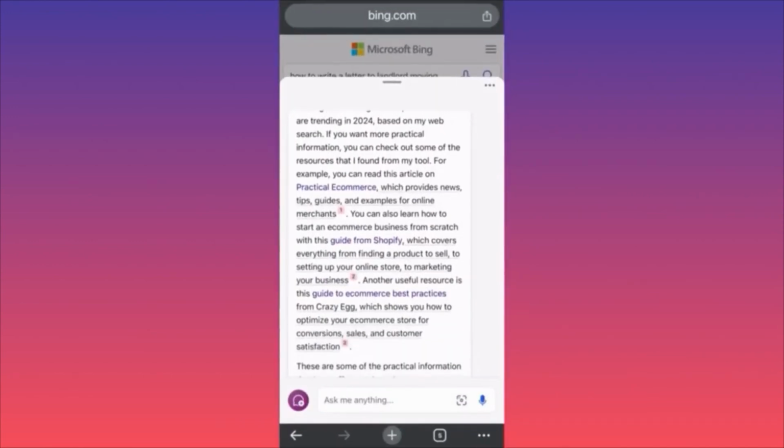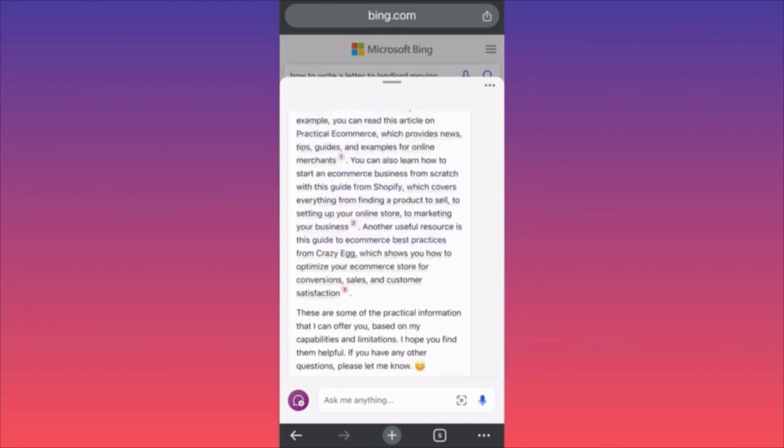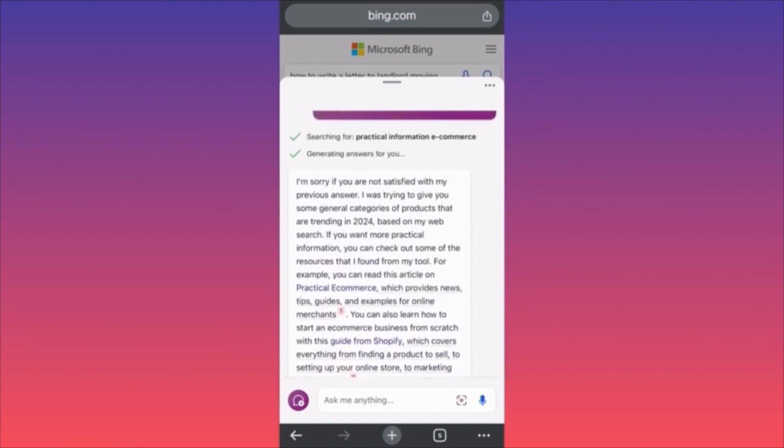Also, they gave us how to start a business from scratch, a guide from Shopify, another useful resource, a guide to Crazy Egg. So guys, I cannot recommend using Copilot for starting a business or any real life advice or real life navigation or tutorial on how to do something. Obviously, so far I can tell you that Bard AI is the winner. It beat ChatGPT. ChatGPT has outdated information and very confusing, generic propositions and answers. So if you really want to find out, we created a Shopify business using Bard AI. Go out and find the video.